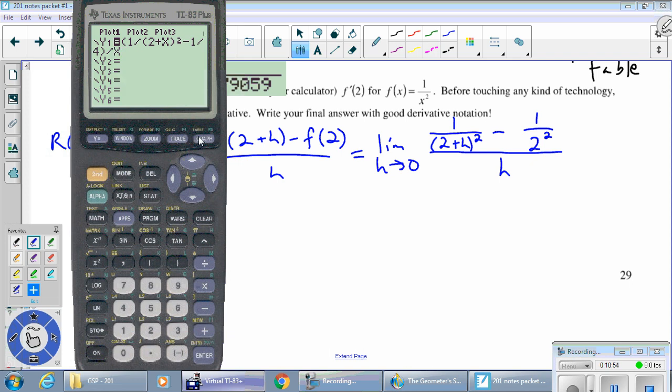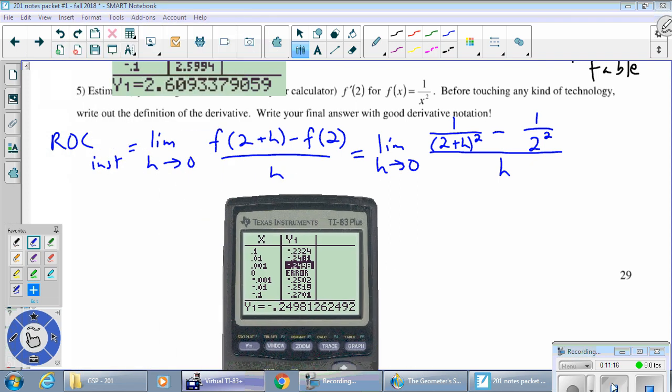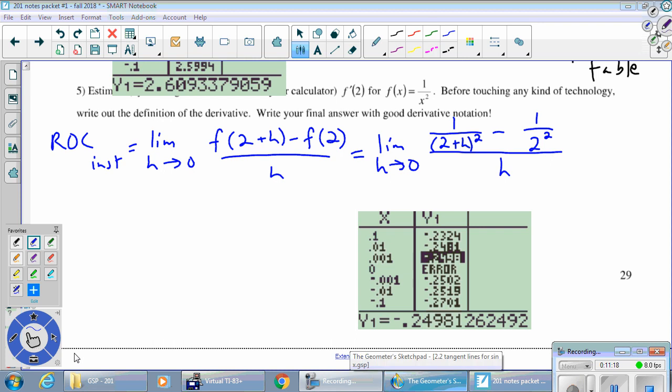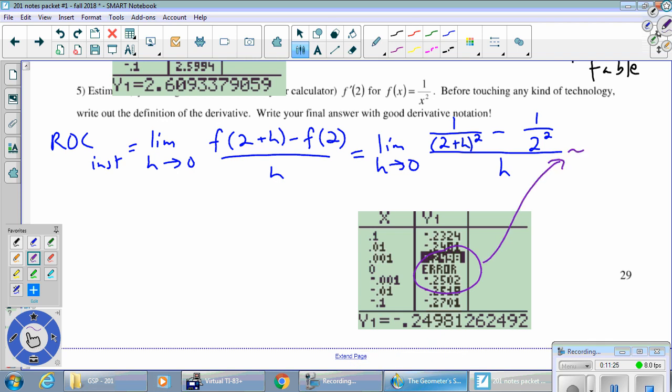Now the nice thing about doing these back to back is that exactly the same values of h are still good here because we're still sending h to 0. So our best guess is something that we're looking at over here. It looks like these numbers are heading to like negative 0.25 maybe, something in between this one and this one. So that's our guess from the table. I'll make a screenshot as well. Okay, so our guess from the table, something around negative 0.25.